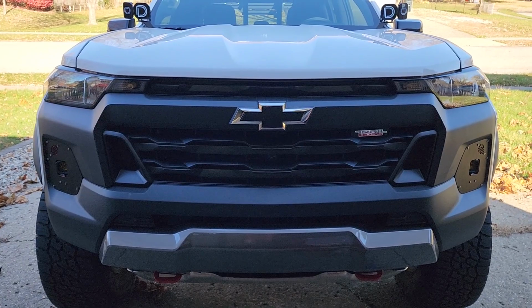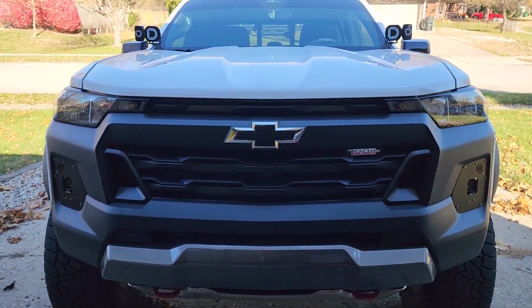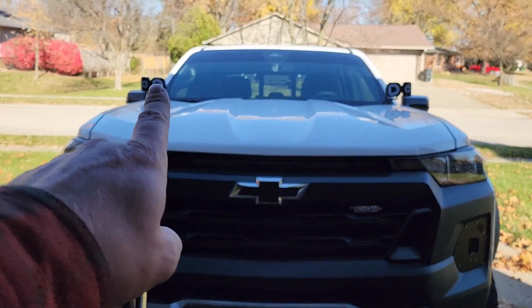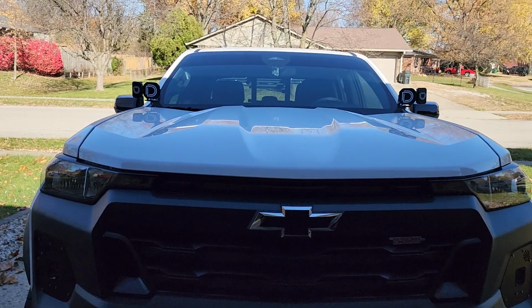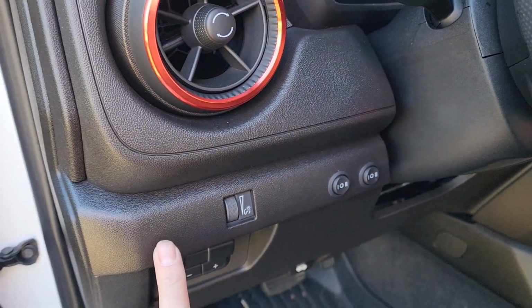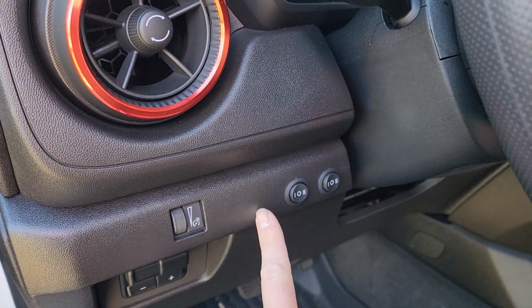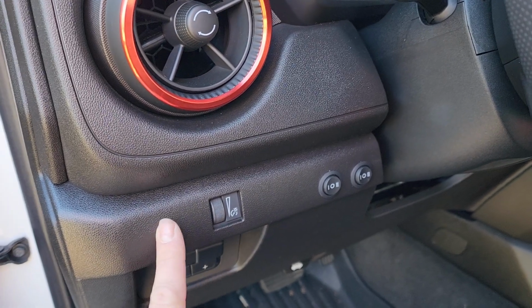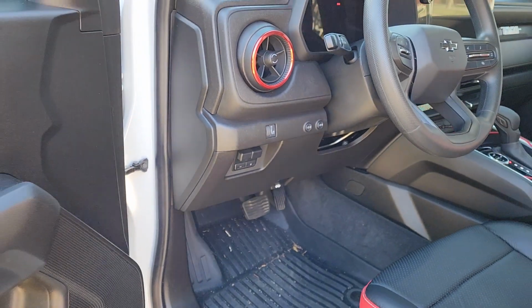Before I put the fender liners and everything back, I'm going to run the wiring. And if you didn't watch my video on my Diode Dynamic ditch lights that I installed and how I wired them, go ahead and watch it. This is for the outer lights, the inner lights, and then I think I'll put my fog lights over here, just so they're not, I think there's a plastic wall that runs right here too, so I'm just going to do the fog lights over here so I remember which ones are for the fog lights.